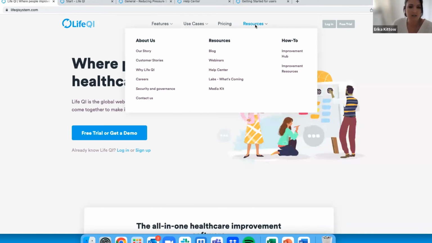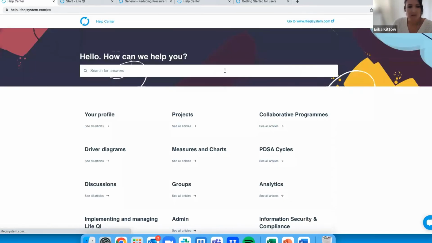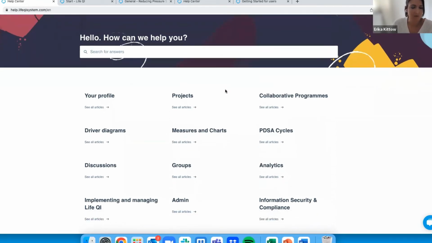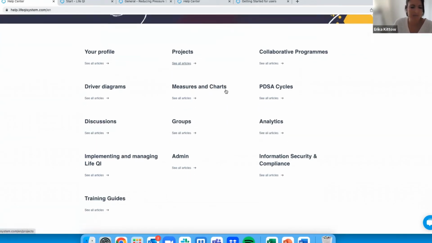Under the resources section here, you will see we have a dedicated section all about our blog, our webinars that we've run and how to watch them on demand, and most importantly, as I say, our help centre. So if I click on that link here, what that will do is take me straight through to our help centre, where we list out all of the different modules of the platform very, very simply, with all of the articles underneath them to guide you through your use of the platform. So please do come in here and have a look.